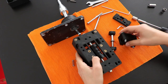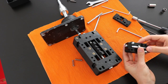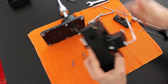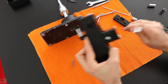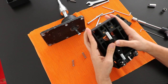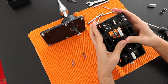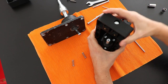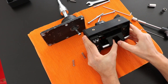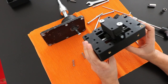Now I will try to put the stronger springs, so you can see the difference between engaging one versus the other. So once again, the offset lever is free for the lateral movement, and now comes the difficult part, which is to engage the shifter. Here we need to be really careful, because you can break your fingers. So one solution is to press it here, and now it's with one finger. So this is much harder, this spring compared with the other spring.